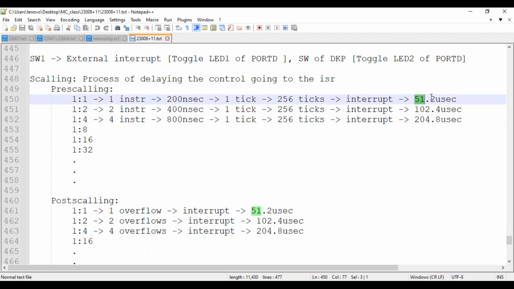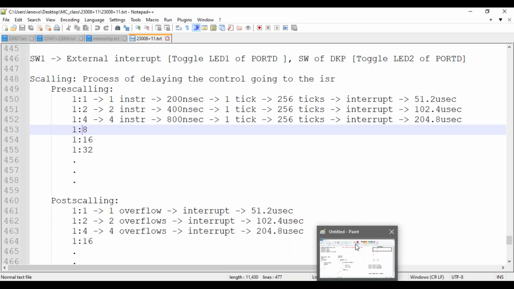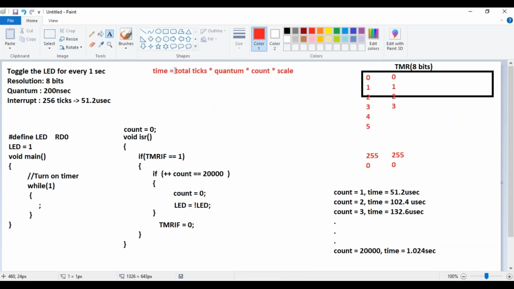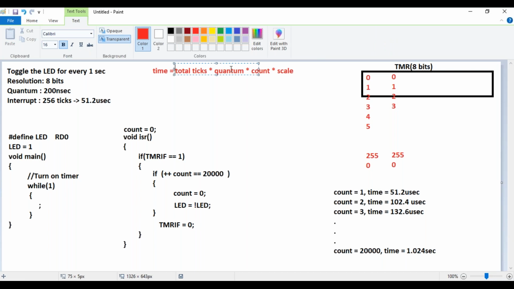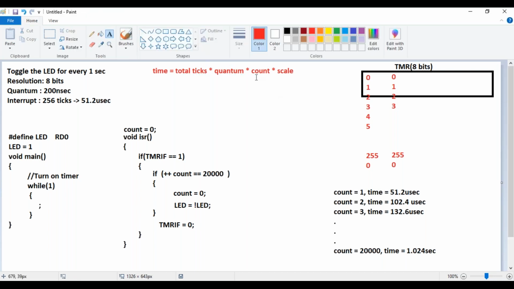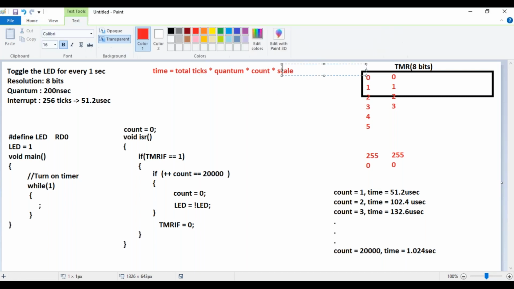That is 51.2 microseconds multiplied by 2, 51.2 microseconds multiplied by 4, and for a ratio of 1:8, 51.2 microseconds multiplied by 8. So the time you achieve is total number of ticks multiplied by quantum multiplied by count multiplied by scale. Any doubt in this formula?